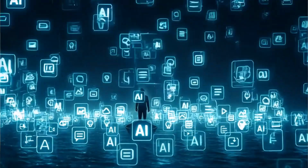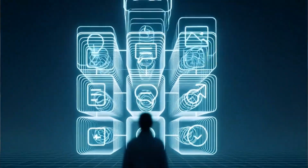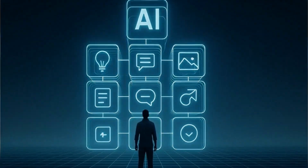So what will you actually learn? Let's see all that. With the AI, you can create practically any content you can imagine. But most people get lost in the oceans of AI tools. One tool is great for visuals, another for copywriting, another for videos. Which one do you use? That's where AI Business Amplifier comes in. We cut through the noise and show you the exact stack and workflows that work for business growth.